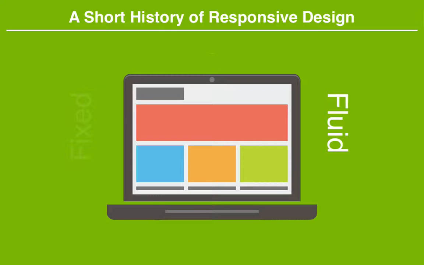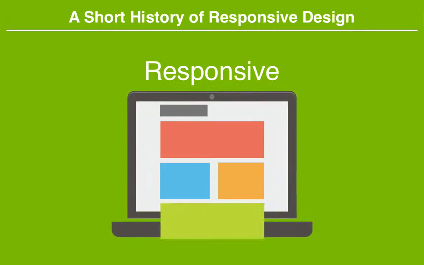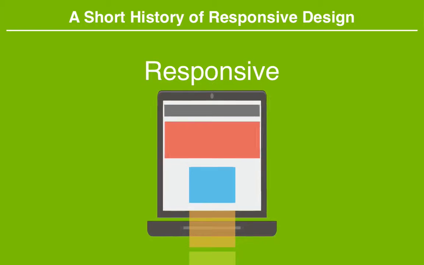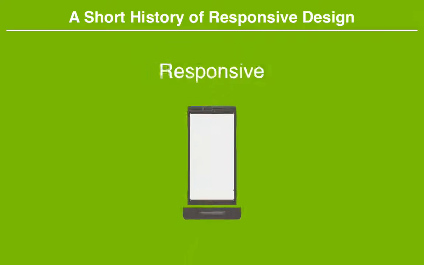So the idea of a responsive design is kind of a mix between fluid and fixed, and it's one that designers can also get into. The idea is that a lot of the elements on your page you will want to have a fixed width, but as the browser gets smaller, you may bump some of these fixed width elements on top of or below other elements, so that ultimately there are fewer columns of content on the page, until you get to the point where nearly everything is stacked one on top of another in a single column.